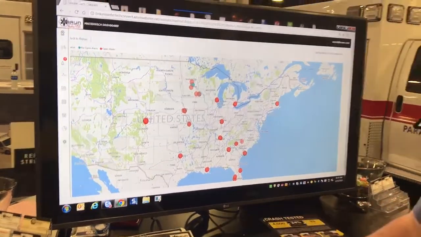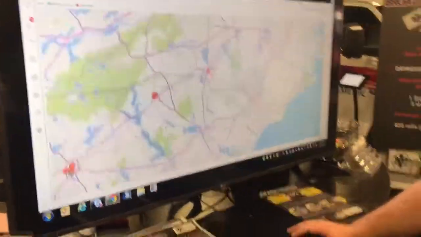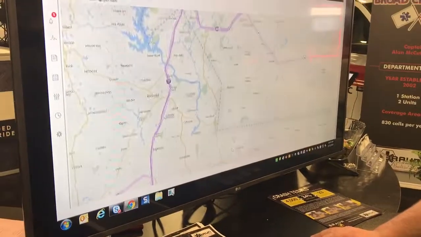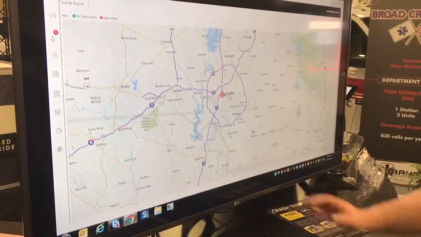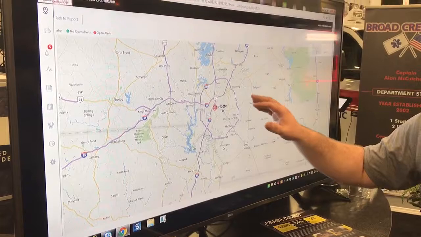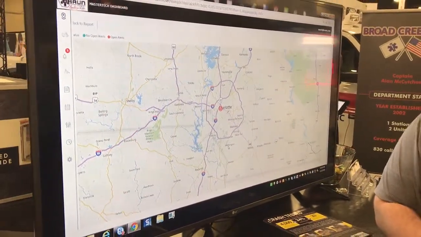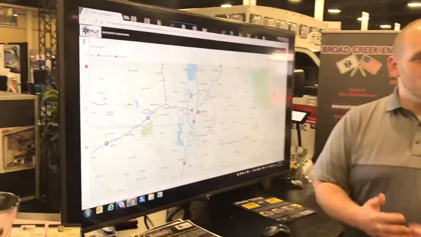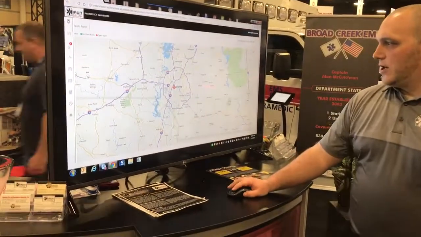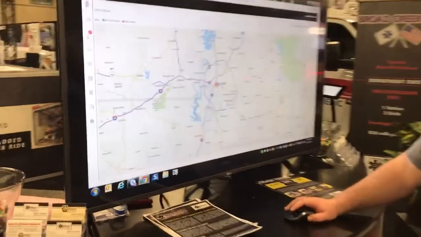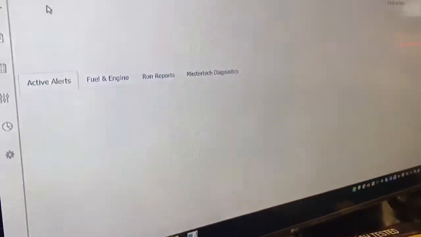So what I'm going to do is we have the one in Charlotte. So I can zoom in. If you were to get this system, you could zoom into just your area. You can see every truck GPS-wise through the cloud system. And you can see everything and where everything was. If there's a red dot, you would know that to get that truck into service and take less downtime for that. So what we're going to do is we're going to click into this. And this will take us to our active alerts.